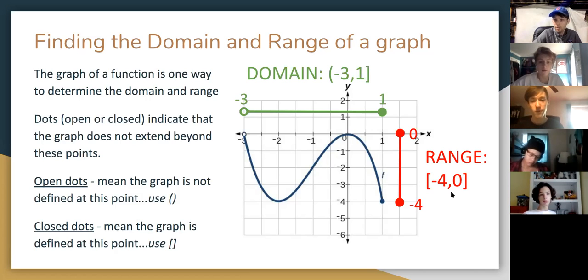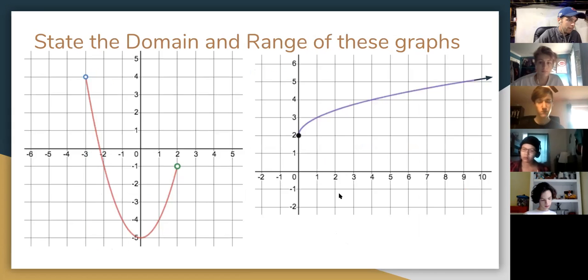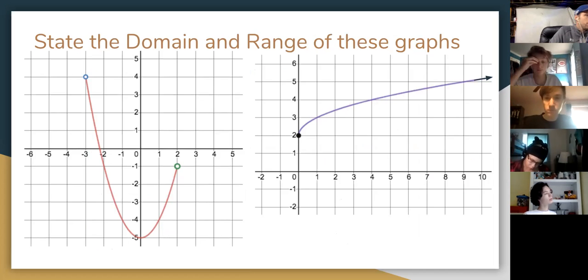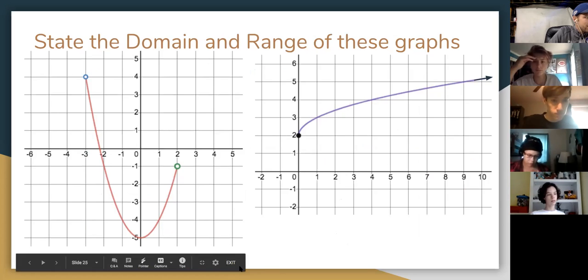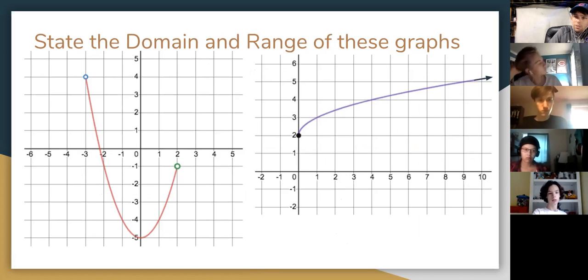So you got to be careful when you're looking at the graph and making sure you're paying attention to the open circles, but also if maybe the graph is defined at that number in some other place. I like drawing these lines with the dots and the open circles. That kind of helps me visualize it, but it's certainly not necessary. Okay, here we have 2 other graphs, and I want to state the domain and range for these. So go ahead and look at them, see if you can figure out the domain and range on these 2 graphs.